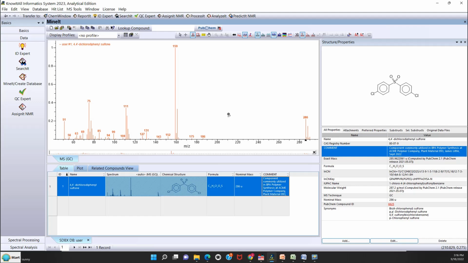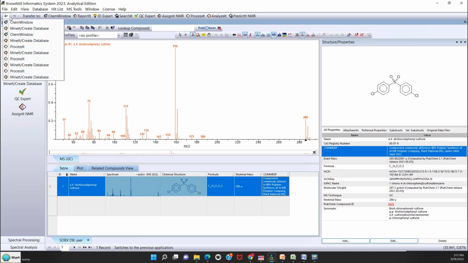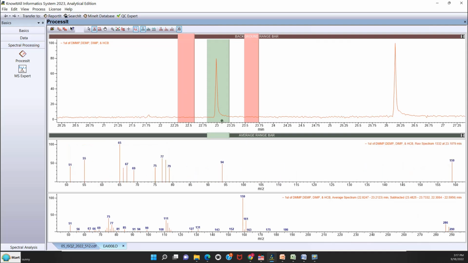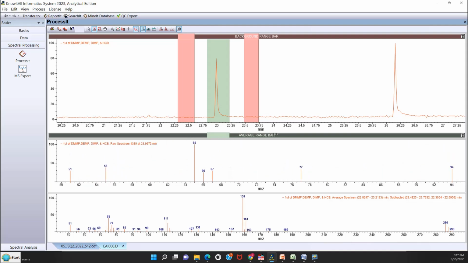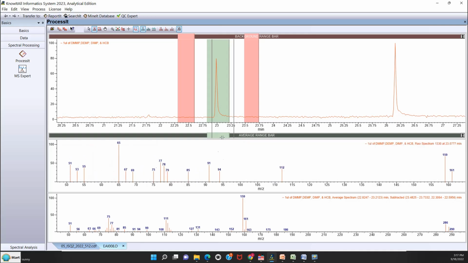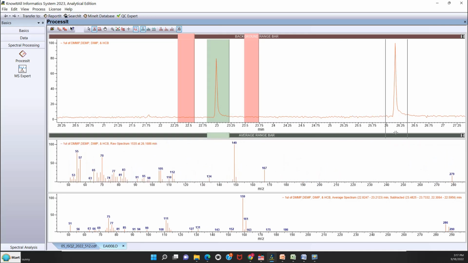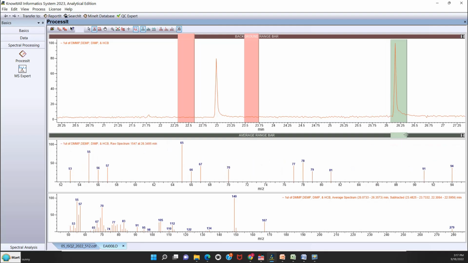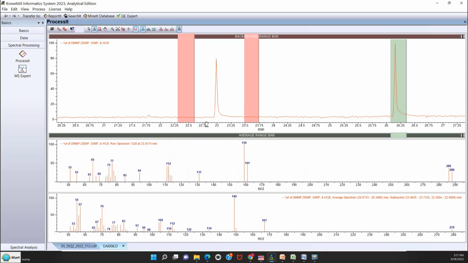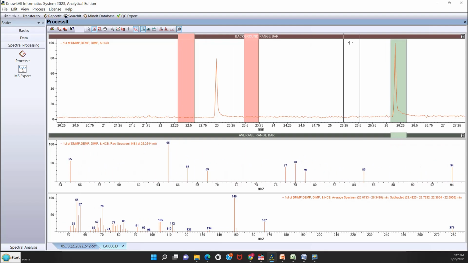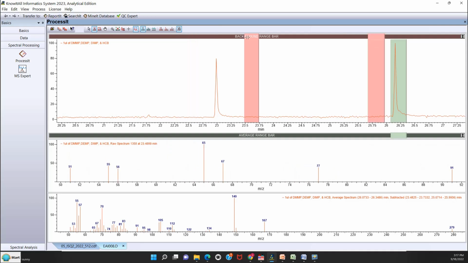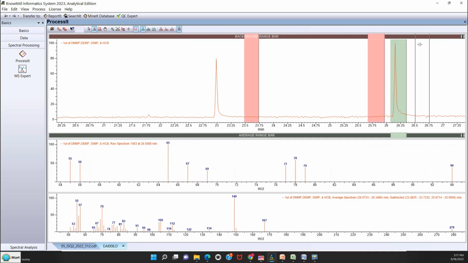So now let's add another entry to our library. I'll go up to the top here to the little pull down menu, and I'll go back and get me another spectrum and process it. So I'm going to this bottom bar where it says average range bar, and I'm getting in it so my icon shows that I'm within the bar. I like the windows okay. I'll narrow it a little bit. It's kind of wide around the peak. Catch the tail, and then I'll take some of my chemical noise correction in front of it. I'll do some in back of it. And now I have another spectrum in this bottom window.